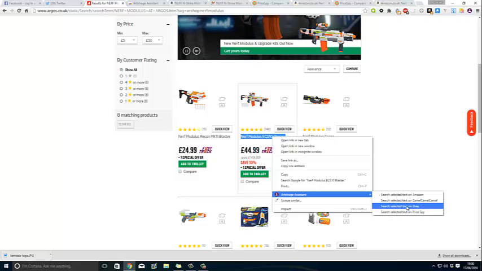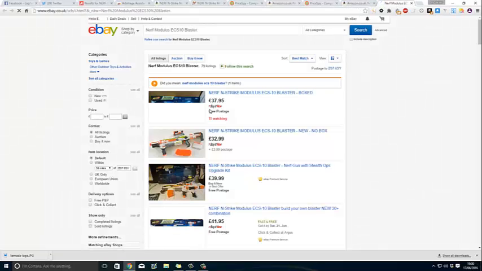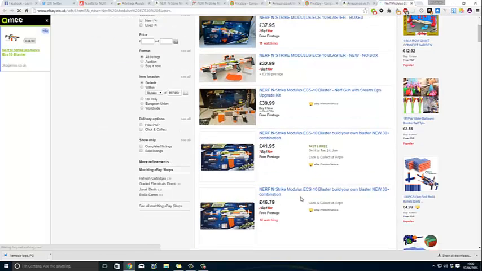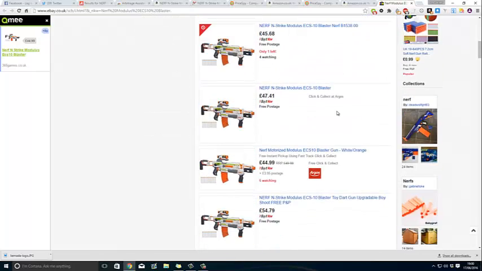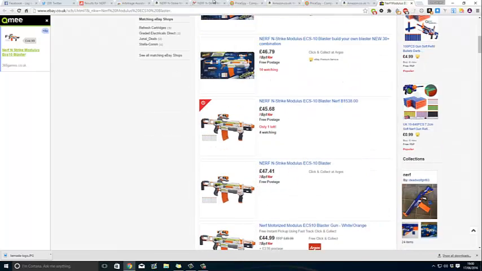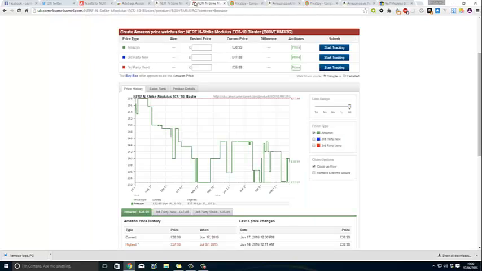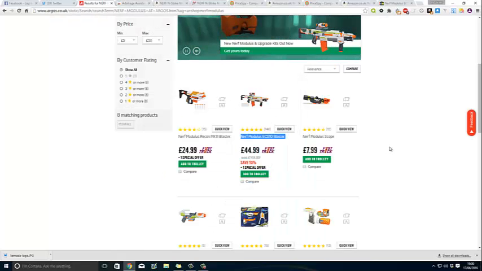We added eBay in, of course, for dropshippers or people trying to do arbitrage on eBay. As we can see here, we can see all the different sold prices and stuff. Somebody's got it for 46. This gun's not the best example as a flip, but you can see how it basically works. So yeah, it's a one-off cost, and it's basically going to save you a couple of seconds here and there.